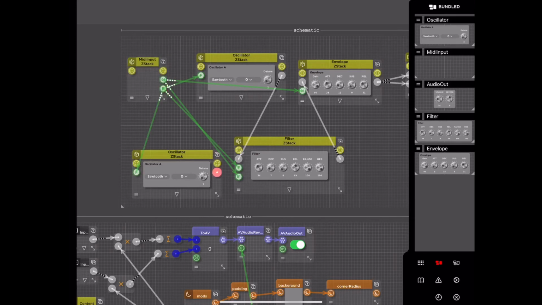Now when you plug 2 connectors to the same input, they get added together. And here we can detune this one slightly, make the other one 0. We could make this one like an octave lower.